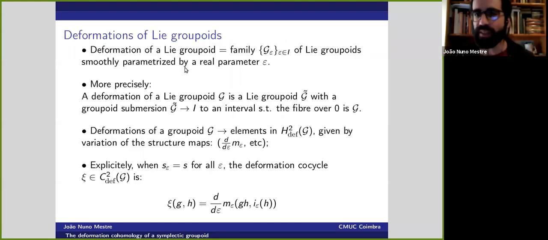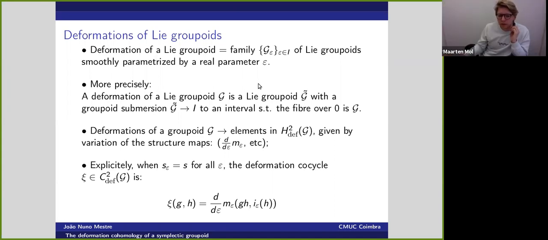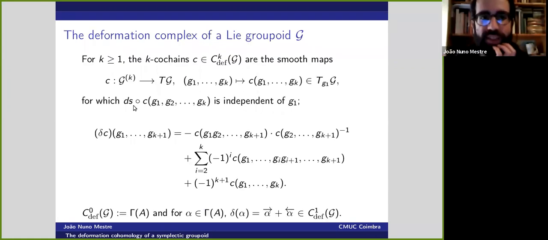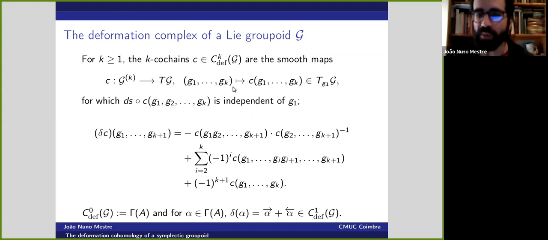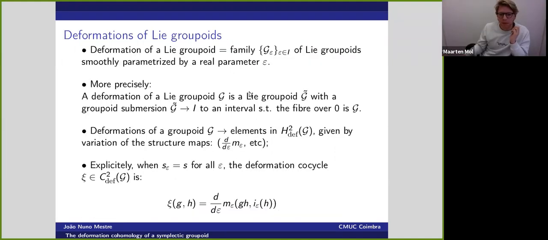The way the deformation complex of a Lie groupoid is used is that, and this is work from an older paper together with Ivan and Marius, that we showed that for any deformation of, yes. There is a question in the chat. What is S? Oh, I'm sorry. S is the source map of a groupoid G. I forgot to set the notation. Whenever I say S, it will be the source of the groupoid G. If M appears, it's probably the product of the groupoid G. I think those are the ones that appear the most. Thanks. No problem. Thank you for the question.